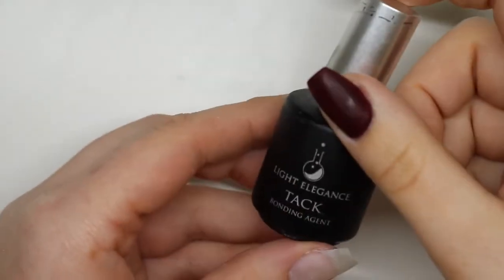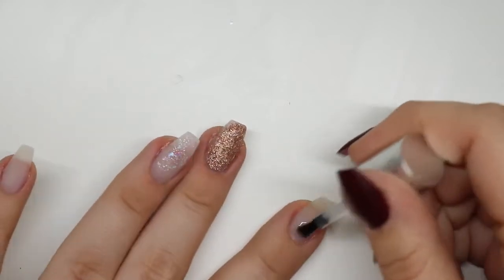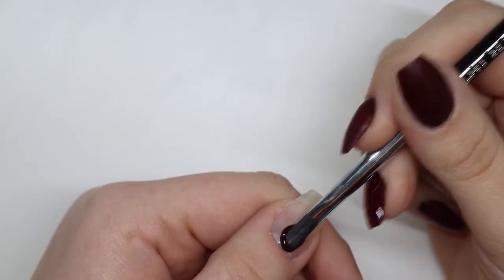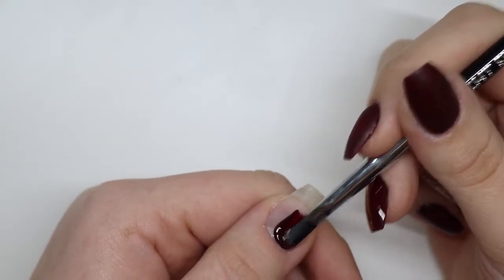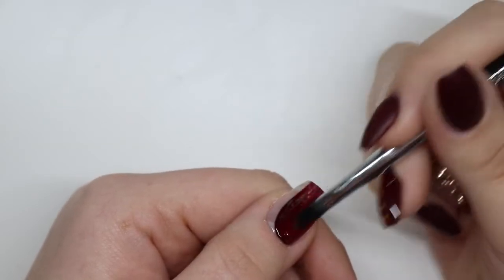All right, the best tip in the book after this is tack. That's right, apply tack over the nails if you are about to put some buttercreams on, because it's life-changing, I promise you. So I am taking that Fast Lane buttercream.